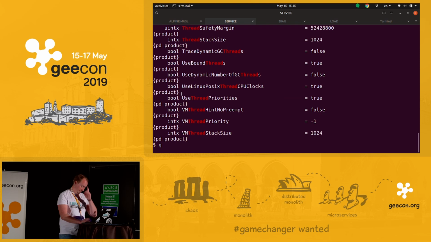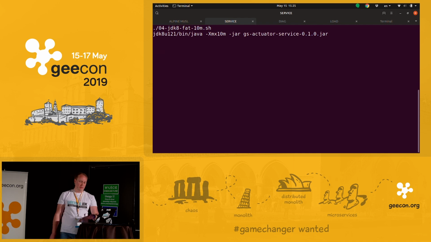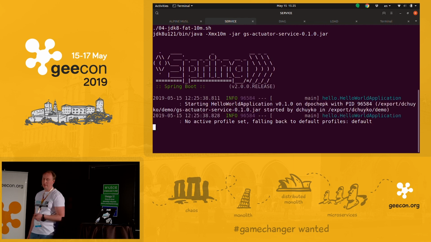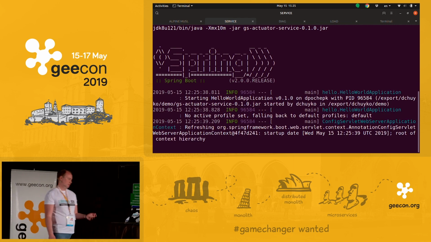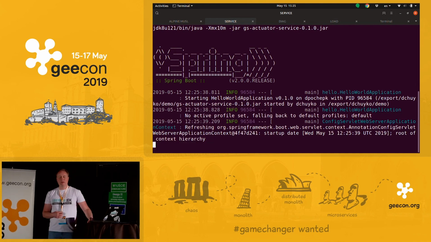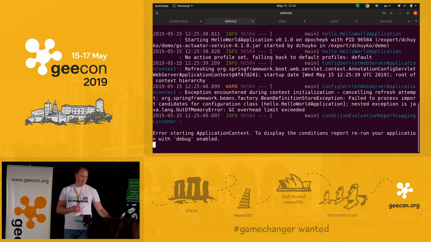That's a big machine. All right, so if we start the application as usual, without a Docker container, we can see nice Java behavior. It will show us, most of the time, an out of memory error. And we are able to handle it even inside the JVM.